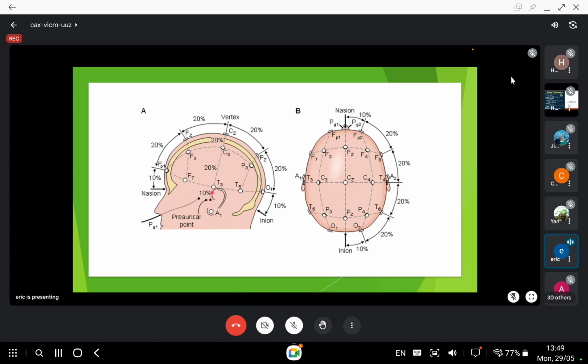So they will go 10% of that, 20%, 20%, 20% and 10%, and it is the same from anterior to posterior as well: 10, 20, 20, 20, and 10. So that's why the name is 10-20. Okay.